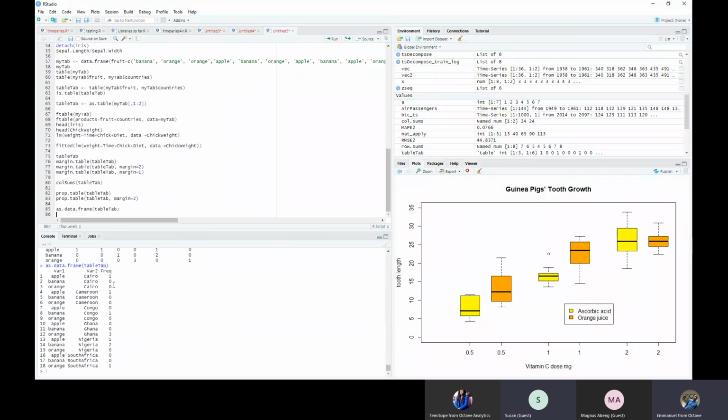So as you can see here, it has returned this table I have here to the data frame format. The extra column I have here is the frequency; you can just remove it. So it has created it back in the data frame. So apple and Cairo, banana and Cairo, then it has been returned to the data frame. You can save it to an object if you want to use the data frame format of it. So I guess we understand that.